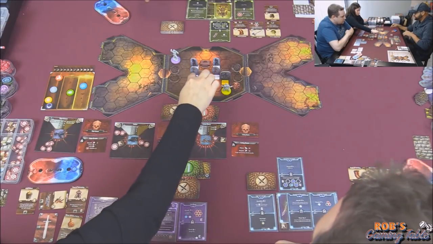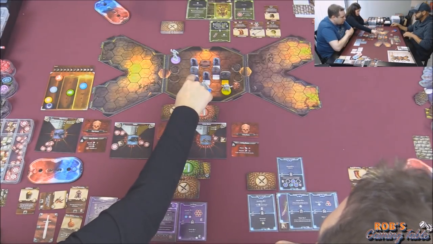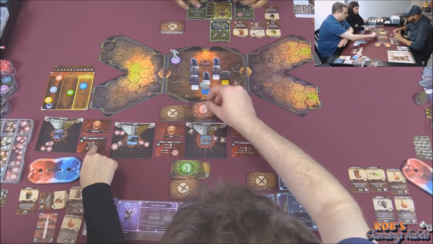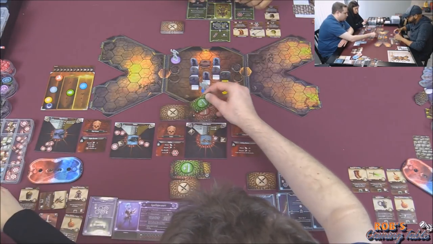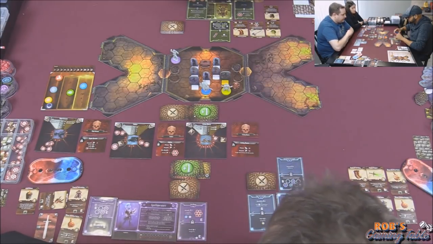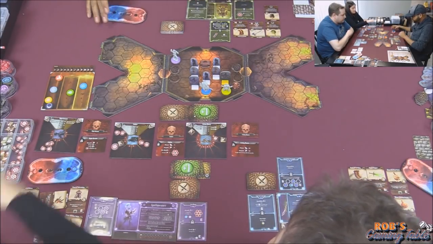Oh, hold on. This guy will also attack Justin. Oh, yeah, they have target extra. Sorry. And he was muddled. Yep, minus one, and plus one. So he's attacking you for one. So I'm going down to eight. Okay, keep going.